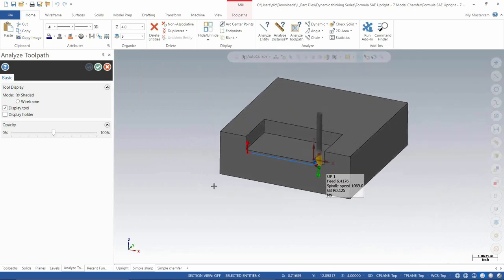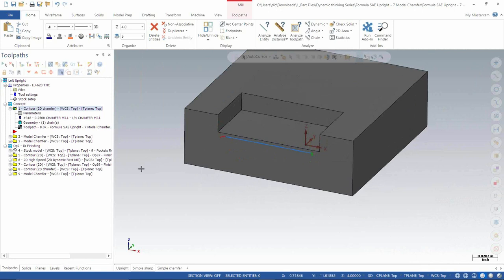And on this simple part, not very painful because there's just a couple of things to tweak in. But if I had many, many chamfers on a part, that would be a lot of tweaking, right? What might make one chain not gouge might make another chain continue to gouge. So you start to create many, many 2D contour chamfer toolpaths with different shortened values and such.